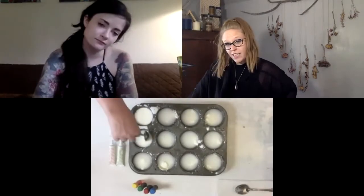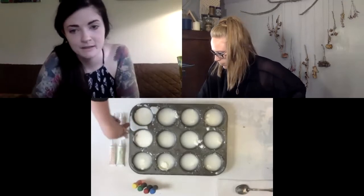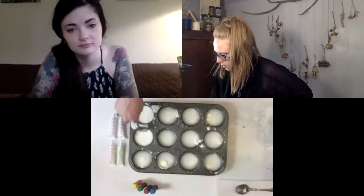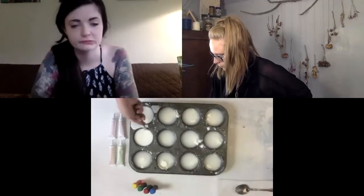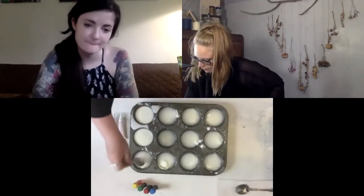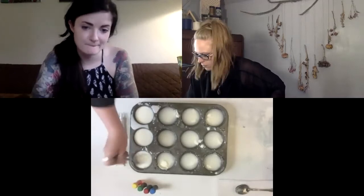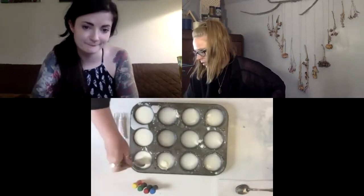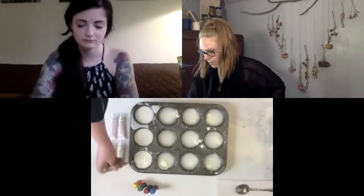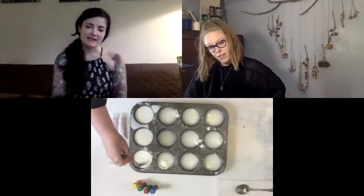Whenever you're mixing it up it can be a little difficult, but that's okay. You'll be able to feel it whenever all of the cornstarch has dissolved, so it might just take a little bit of time — be patient. If you have somebody around to help you, you could do half of the muffin tin while somebody else does the other half, or you could do it in one big batch and separate it out.